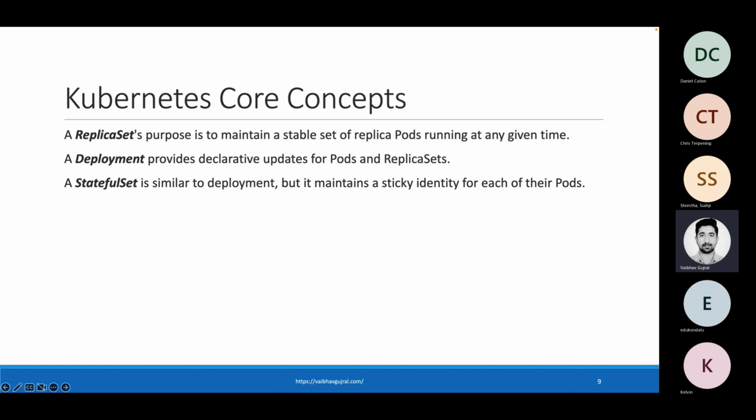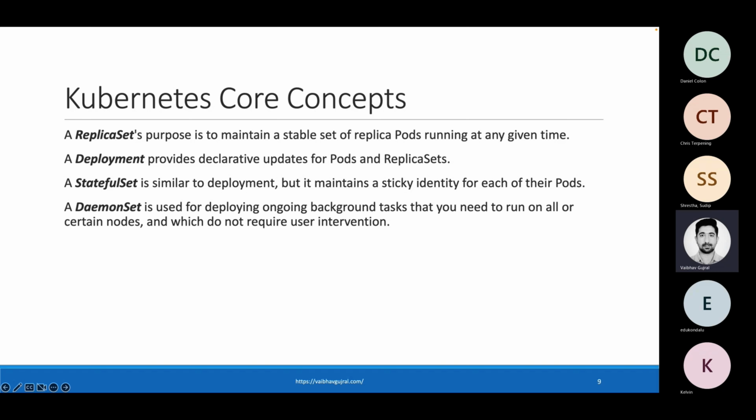Then there are two different objects that you can use to deploy your applications in Kubernetes. One is known as deployments, the other one is known as stateful sets. Deployments are used for stateless applications like your web application, the web layer, or the business layer if you want to run it in there. Whereas stateful sets are meant for applications which are stateful, for example, your databases, if you want to run your databases inside your Kubernetes cluster. In such a situation, you will use stateful sets to provision your database inside Kubernetes.